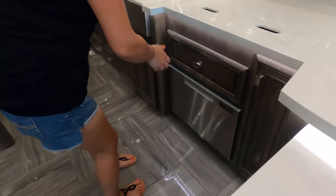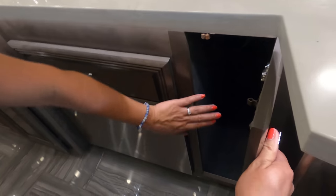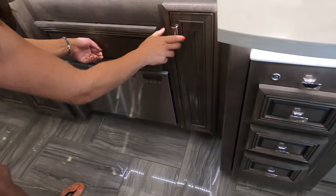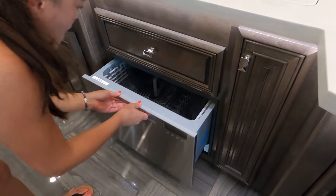Oh, look at this. People are going to love this. I'm not going to show them just yet. We got another shelf or cabinet here. Got a drawer here. And Andrea, what is that? It's a dishwasher! No way! That is so cool.